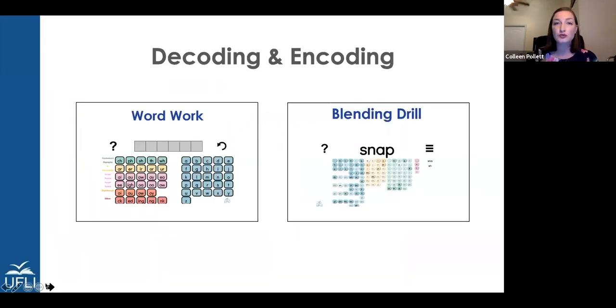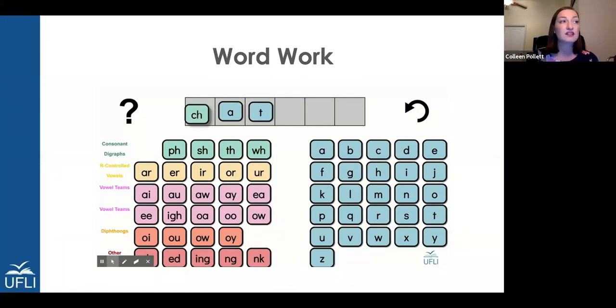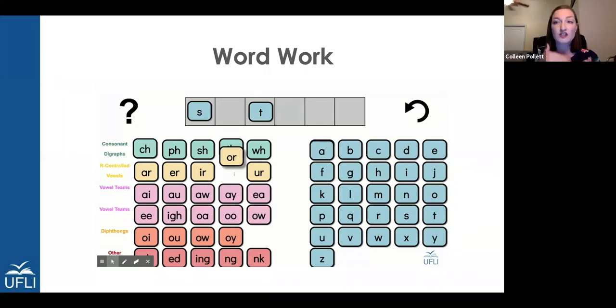These are 2 word work resources that I want to point out really quick that would be wonderful for intermediate grades instruction. This is the intermediate word work mat, and then the blending board that we would use for our blending drill. So first, the word work mat. In this looped video, you can see how it works. This is an excellent resource for practicing decoding and encoding. So as you can see, you have the alphabet on the right side and the more complex graphemes to the left. So each tile on the mat represents one sound. The graphemes on the left are color coded just for ease of sorting them and finding which one you need.